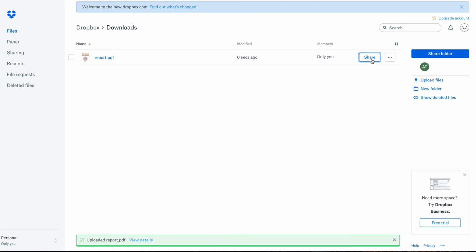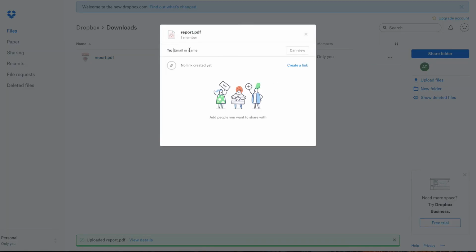All right, now I can share this link. If I click on share, I don't want to email it, but what I want to do is get a simple URL that I can use to share it. So create link. Let's see if that works. This is not the way I usually do it, but Dropbox works like this: anyone with the link can view this file.